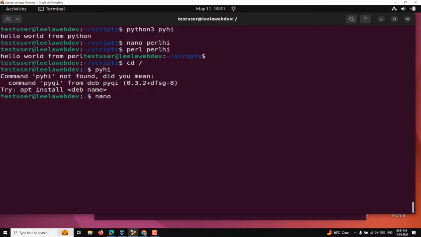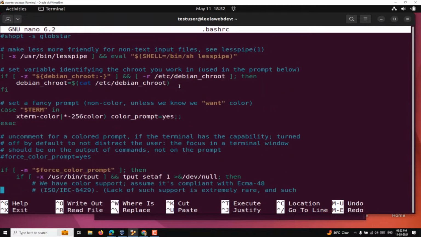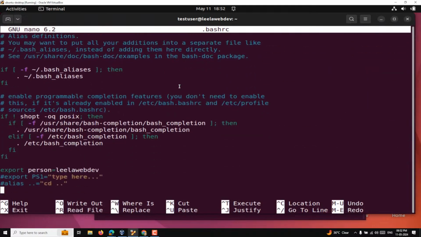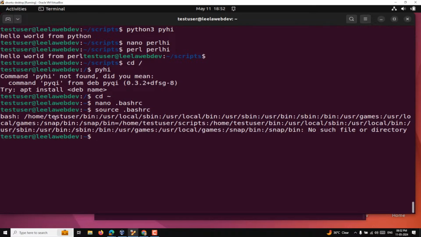Let's go to the .bashrc file. This is not present in the .bin directory; otherwise, if it were present in the bin directory, the path would automatically be added by the profile code. So here you can write something like $PATH equals, and here you need to write $HOME/scripts:$PATH. That's it. This is the code you will be writing, then save and exit, and you need to execute the .bashrc file.